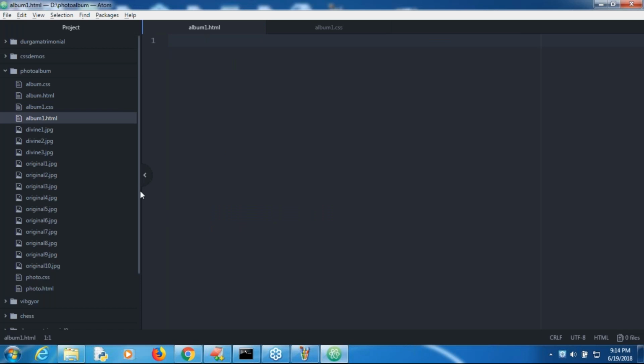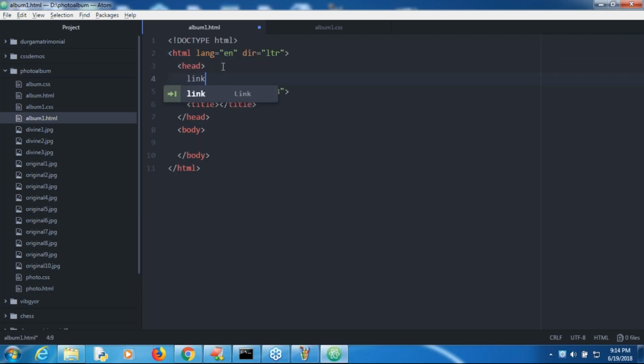I have only album1.html and album1.css, right? Sir, HTML, next a link tag, link like this, album1.css. Observe very carefully, sir. If you see multiple examples, then you will get some clarity. This is the way we are going to use it. That's all.